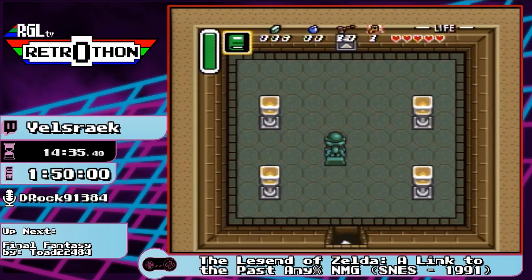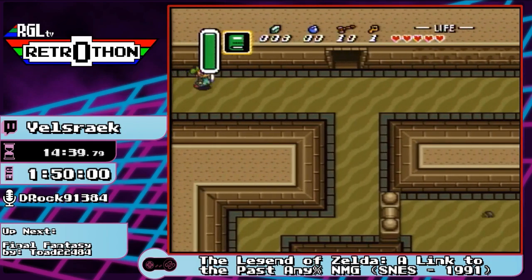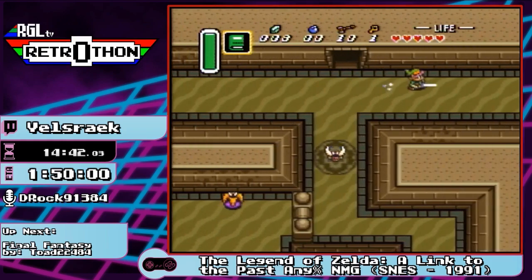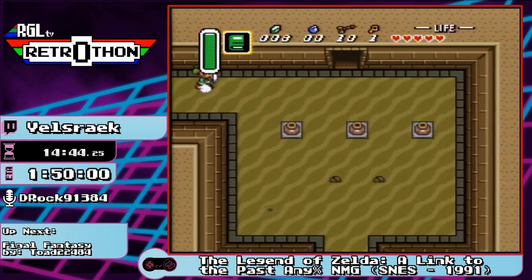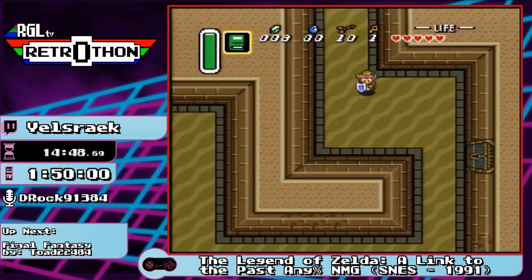So, we're gonna head up into this room here. We're gonna get a key. We're gonna avoid this guy shooting lasers. He's a jerk. You don't wanna get hit by him. He is a jerk. Although, I typically don't get hit by him. If I make a mistake, it's because I dash into him like a moron.